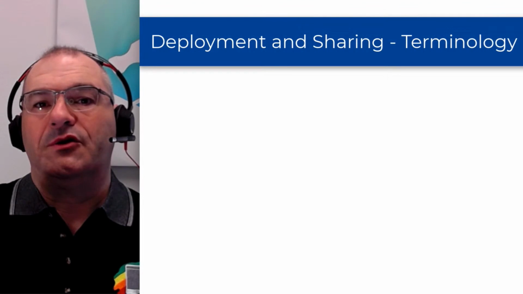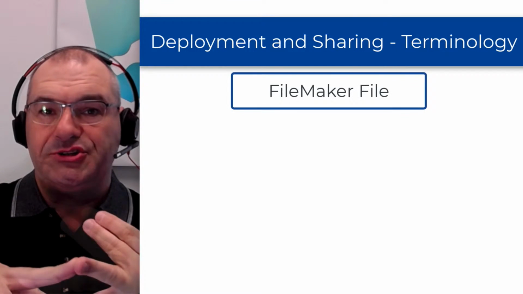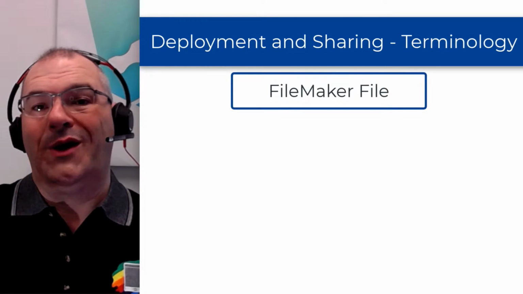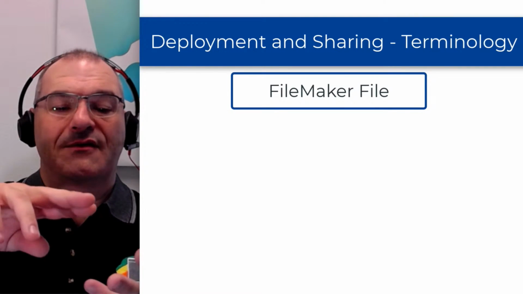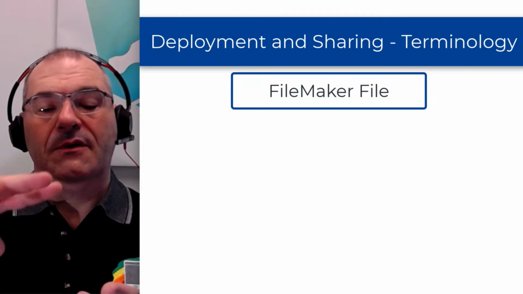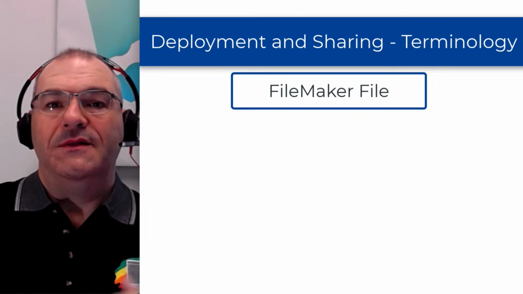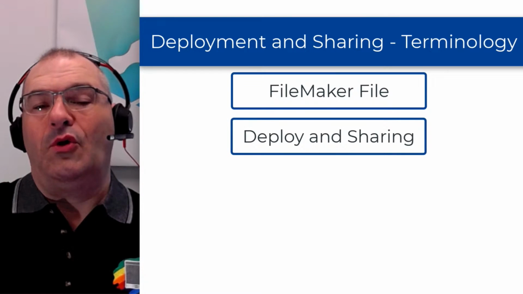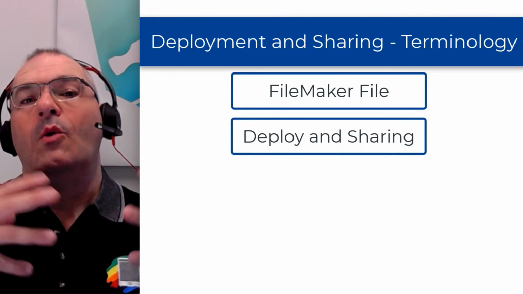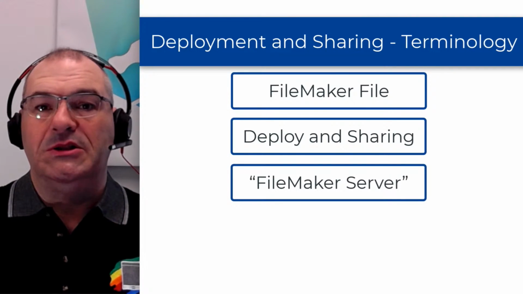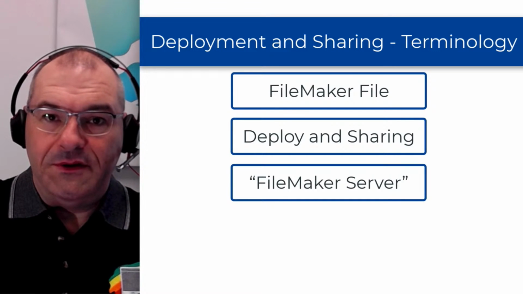So in terms of critical terminology, you have terminology that describes the individual FileMaker solution, which might be one or more FMP12 files. That's the term FileMaker Database, FileMaker App or Custom App, FileMaker Solution, FileMaker Template. Then you hear people talk about deploying or sharing the solution, which is the idea of putting it up on a server. Once again, the term FileMaker Server is somewhat loose. That means the hardware or the software or both of them together.